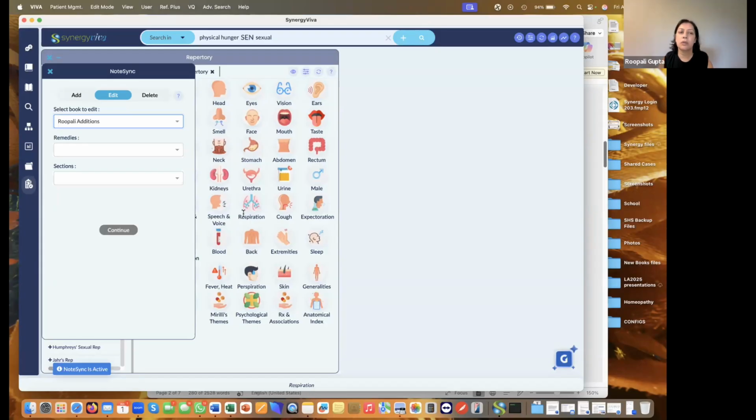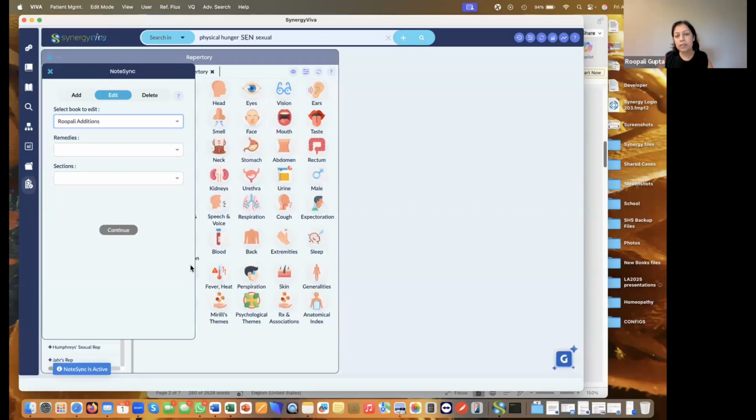So I think this is a wonderful addition. I think it's something that whether you're a student or a teacher or a homeopath, you would use this. It does obviously take a little bit of time. You see, it didn't take that much time to add one reference. It takes a little bit of time to add everything and to make sure that you're assigning it to remedies in case you want them to be searchable by remedy.